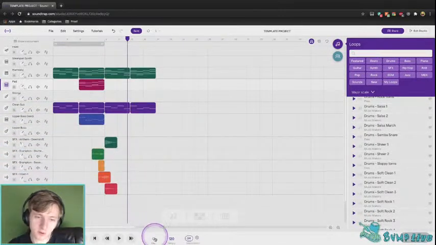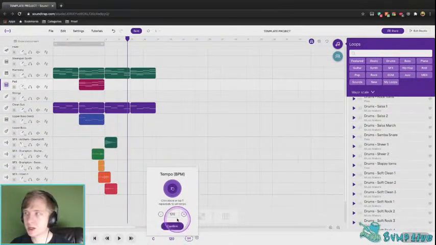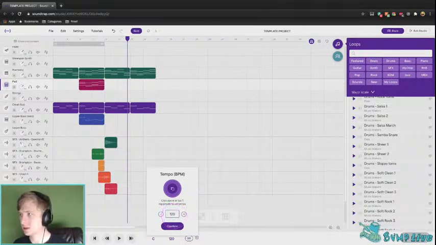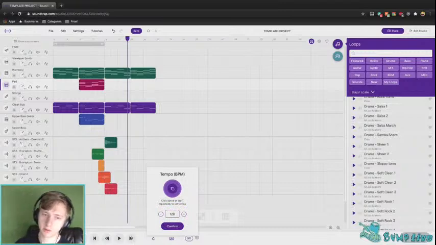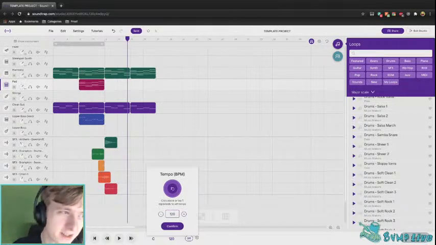But first and foremost, what I'm going to do is raise the tempo, because I want to be able to preview the loops in the tempo that I want my project to be. So I don't want it to be 120. That's a boring tempo. That's the same tempo as minutes and seconds and whatnot. We're used to that. Yeah, no one wants to hear a song in 120, at least not me.